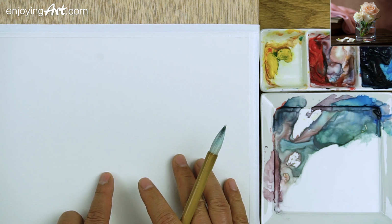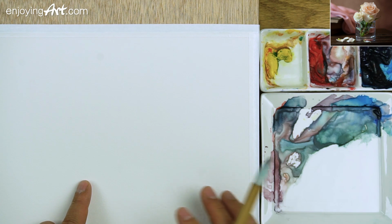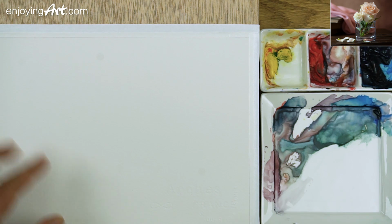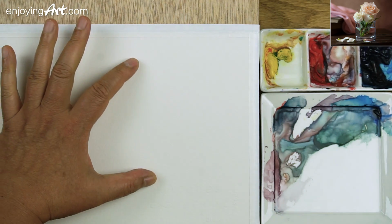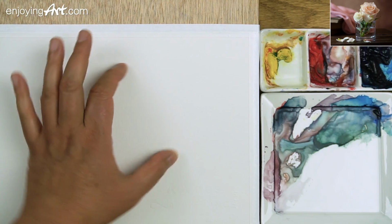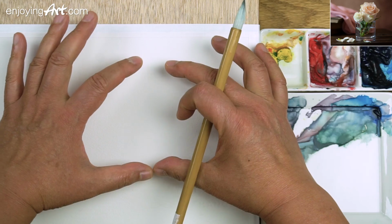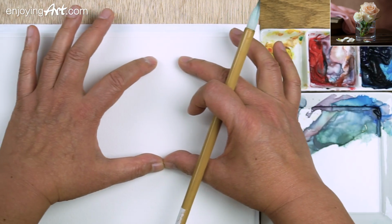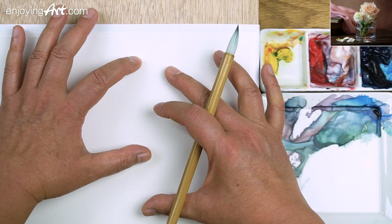First, I'm going to plan the location. I already cropped the reference, but that doesn't really mean this will be the final composition. So let's take a look. First, I use my fingers, my hand, to try to get a visual. Sometimes I put two hands here. I'm going to move the flower even more to the right-hand side and the bottom over here.